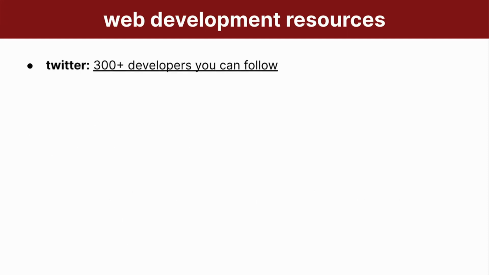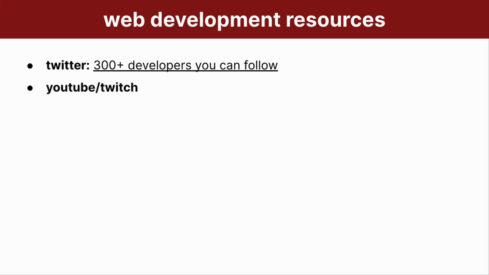The first is a list of about 300 plus developers you can follow. Jürgen will send you the slides later. This is my personal list. These are the people I like, the people I follow, and they're all doing cool projects. They're sometimes working for these companies I'm showing you, and sometimes they're just people like me doing cool projects.